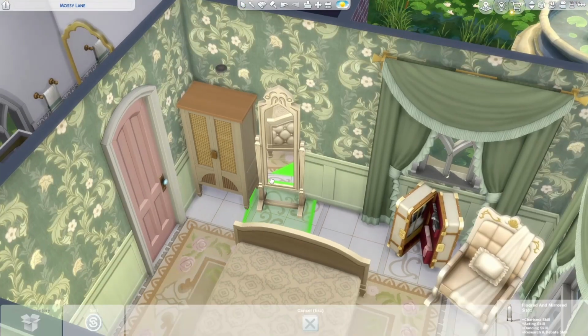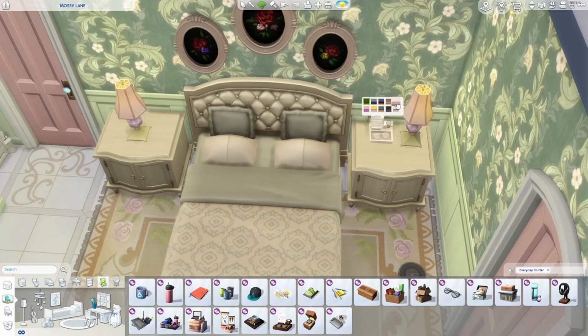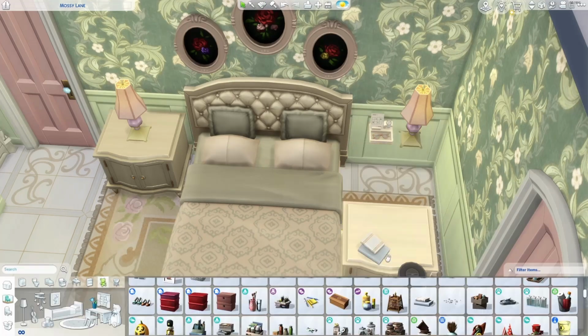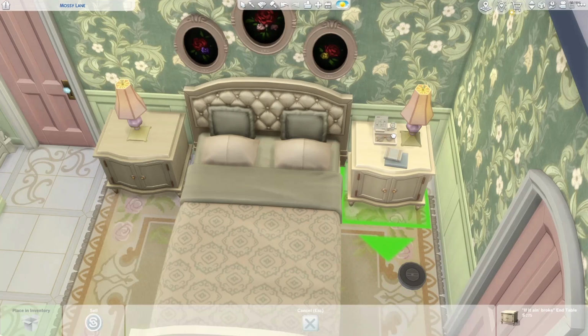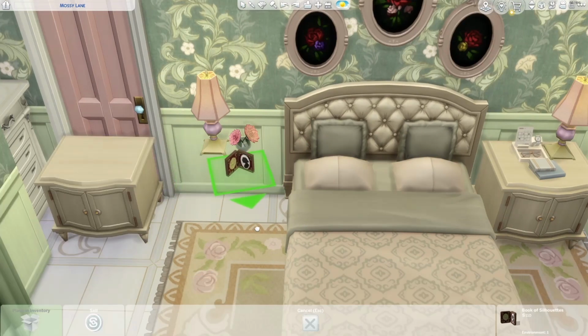They can be a bit creepy because they're from vampires, but they can also be just really beautiful. And I like how they are arranged so that you can have a curved bed underneath them or something with that kind of shape. And I think that it just works perfectly.